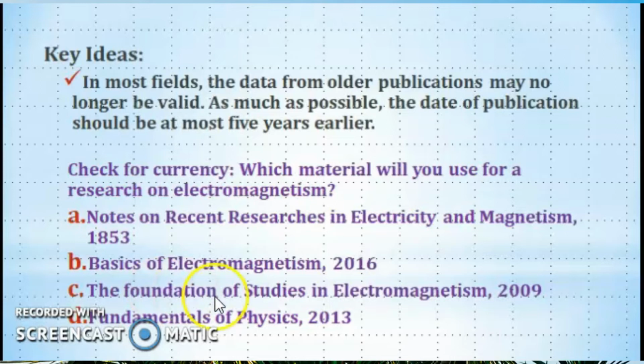Great! The correct answer is letter B. If you would only base it using the relevance, all of this would be possible because they all have something to do with electromagnetism. But if you would base it on the year, you could see that letter B is the most recent one. So that's the best source or article to be used.